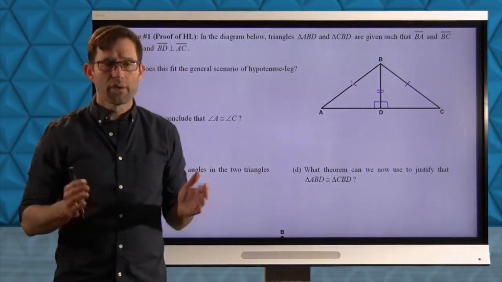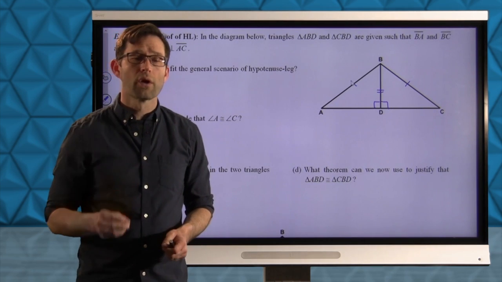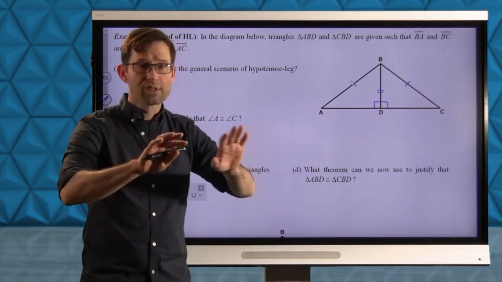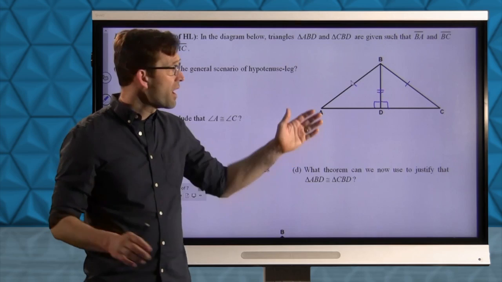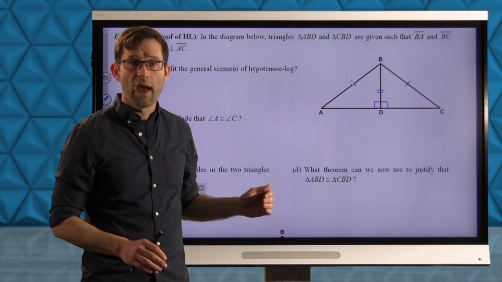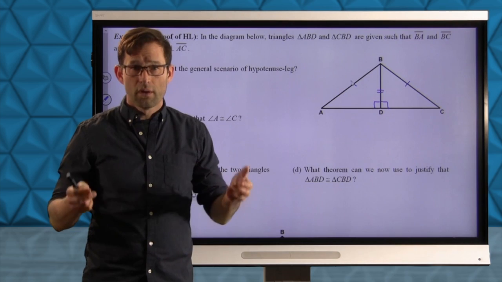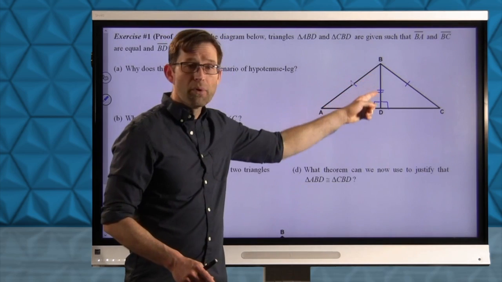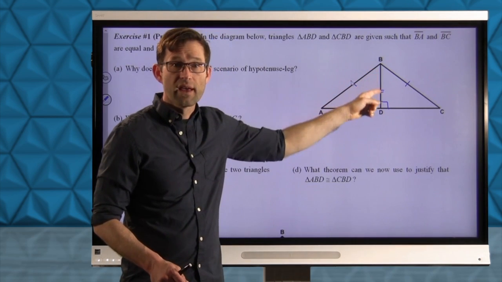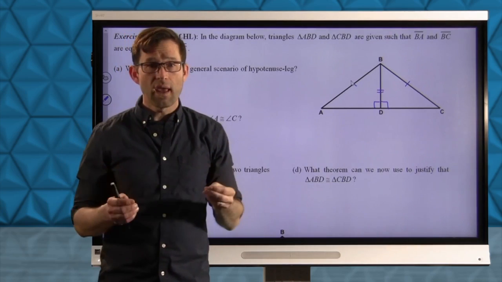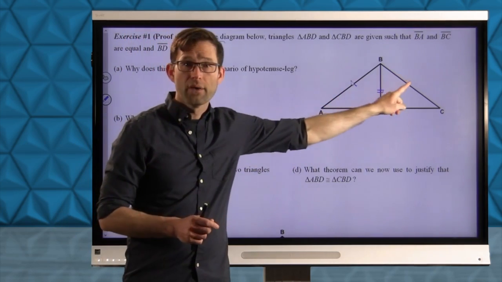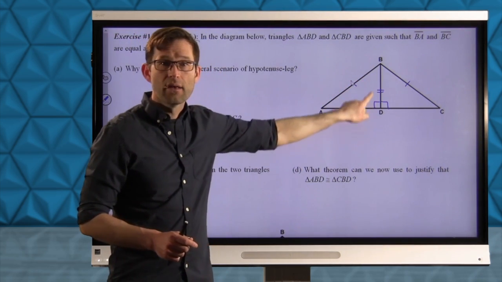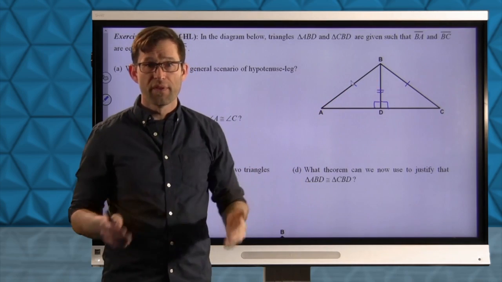Now, I want you to understand something, and this can be a bit tricky, but it goes back to our unit on transformations and rigid body motions. If I had these two right triangles kind of separated, but I had exactly the same things marked up that I do now, I could transform one of the two triangles using a rigid body motion so that I matched up this common leg, this leg that's congruent. So I can always take two right triangles that have a hypotenuse equal to a hypotenuse and a leg equal to a leg and match that shared leg up so that I've got this picture.